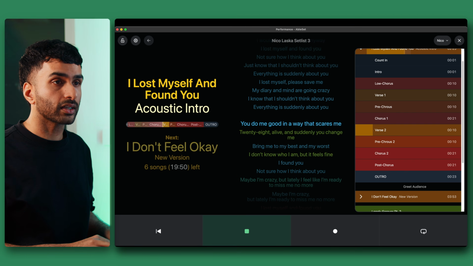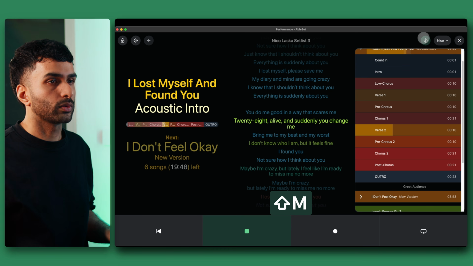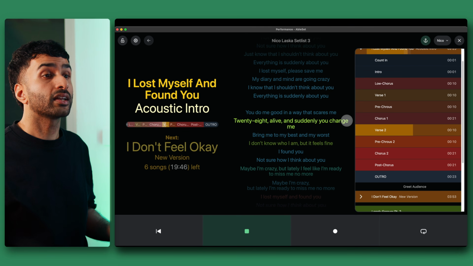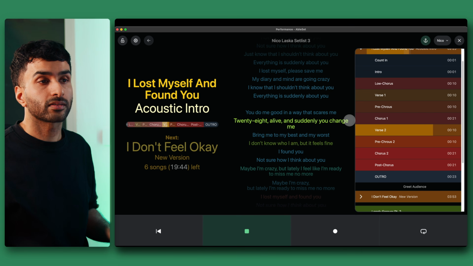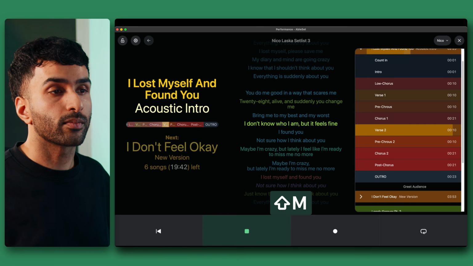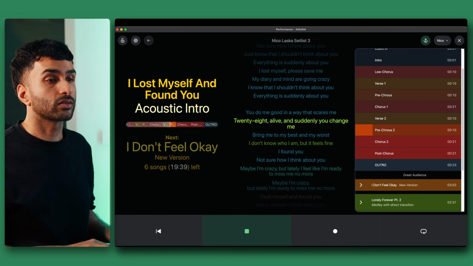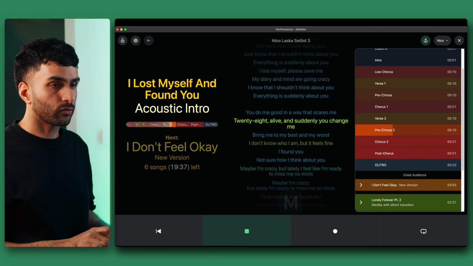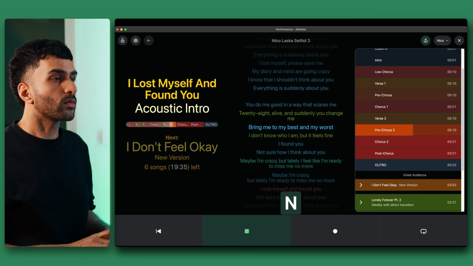I also have the ability to pin a line. If I press the hotkey Shift M, this anchor symbol will appear up here, and my current line will remain in focus regardless of my song progress. I can toggle pinning off again using the same hotkey. But alternatively, I could also leave the pinning on and move the pin forwards or backwards using the M or N keys. With these, I can scroll through my lyrics independent of my playhead position, even during playback. And that could be, for instance, useful if you're singing to just a 4-bar pad loop, but you still want the full lyrics for your song.